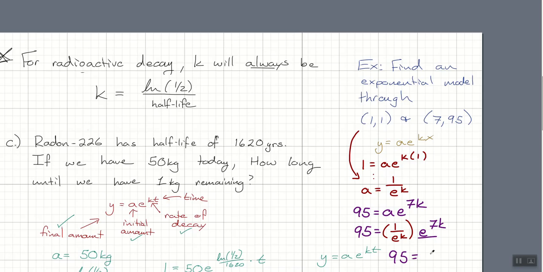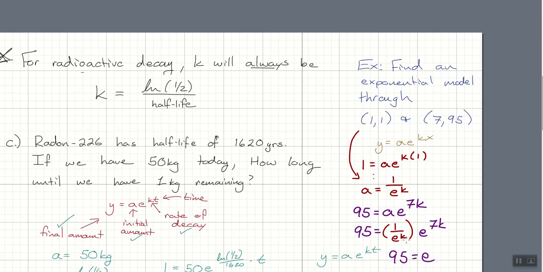I would not take the time to actually do this, but if I wanted to write this as a single expression, it's e to the 7k over e to the k, because I just multiply straight through. And what do these exponents do? That's where it was just a language thing. E to the what are we going to wind up with?